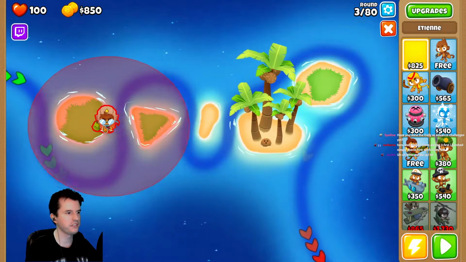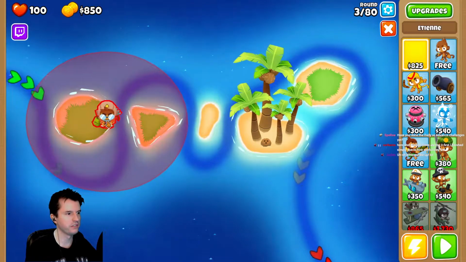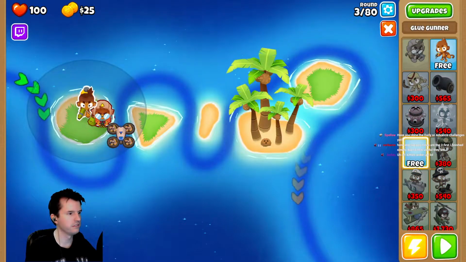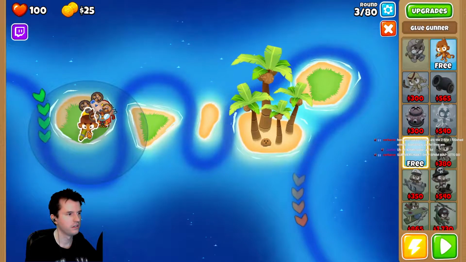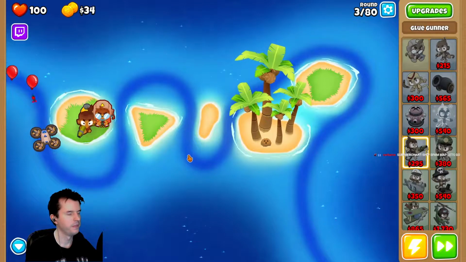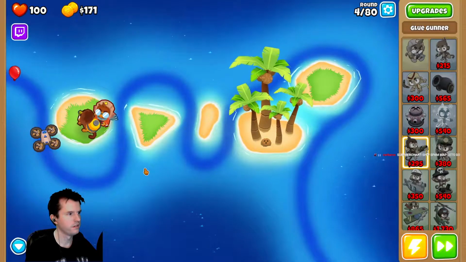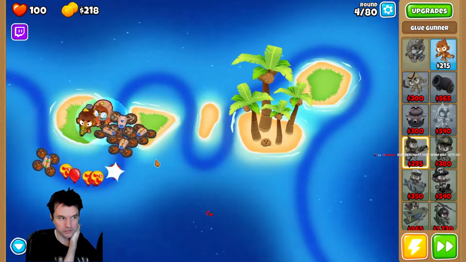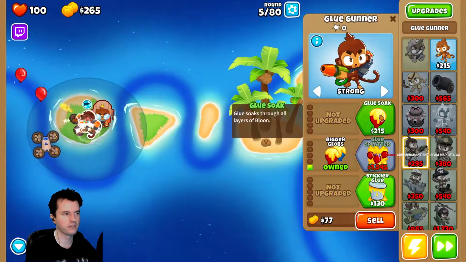All right, so I have just enough money that I could just flat out start with this guy because of the skill tree thing I got. Ready to fly. And then I can throw down a free glue gunner too. I'm gonna set him for strongest. Now, sometimes, like right now, I have to use his special ability I've learned with him. Okay, glue hits two targets and glue hits multiple layers.